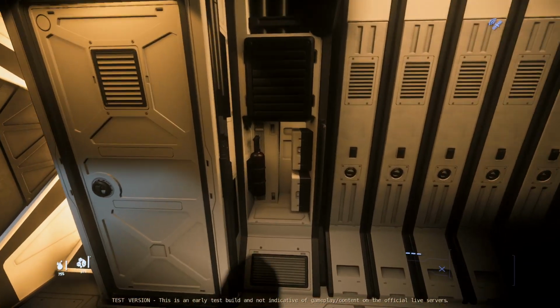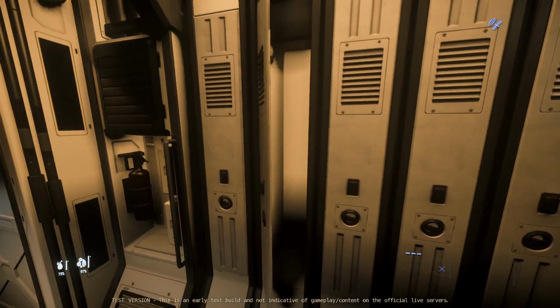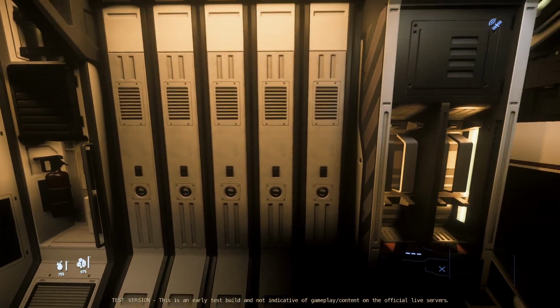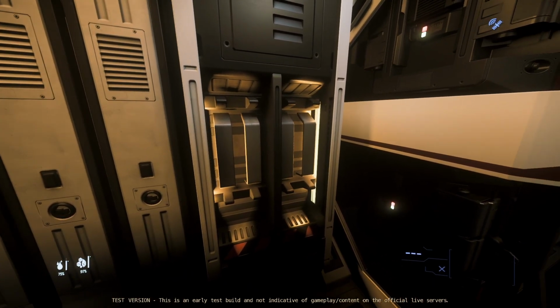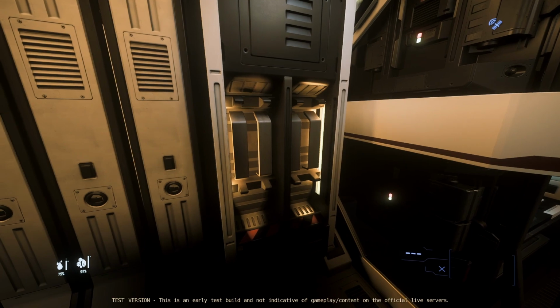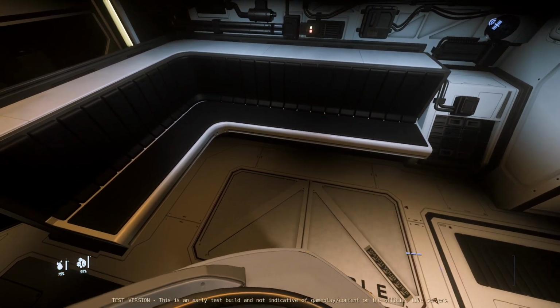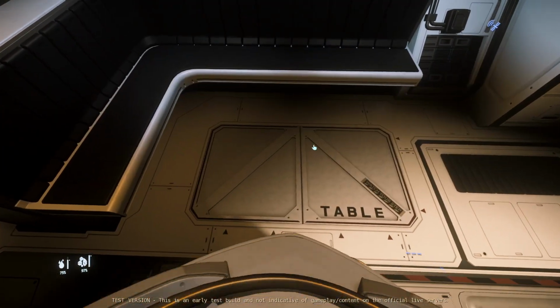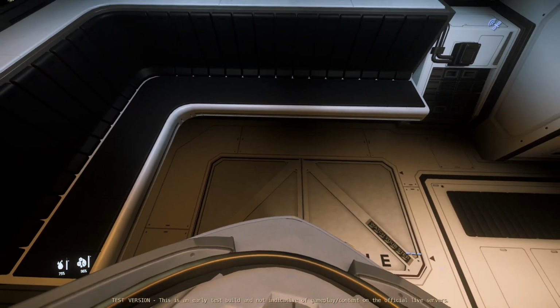Going to the right of this, we have a little fire extinguisher room, and to the right of this we have access to 5 lockers. These are currently not usable, but if they are, then it will be very nice as you'll have 5. Moving to the right of this again, we have access to 2 weapon racks. Only 2, not 4 like I said in my last Constellation video. Going to the right side of the room over here though, we have access to the chair and table. This gives you quite a few different seats you could sit at, but you still cannot pull up this table, which is very annoying as I swear I've done it once but I cannot do it again.